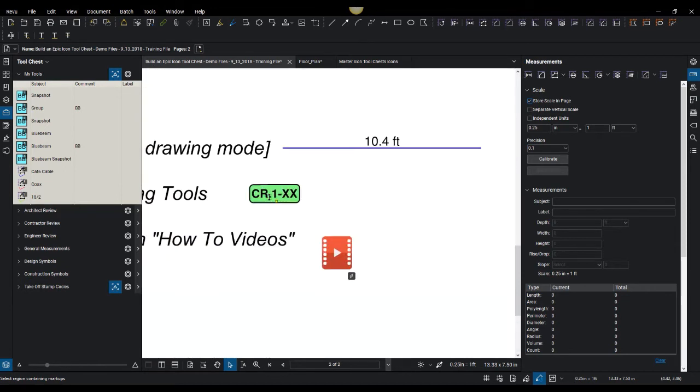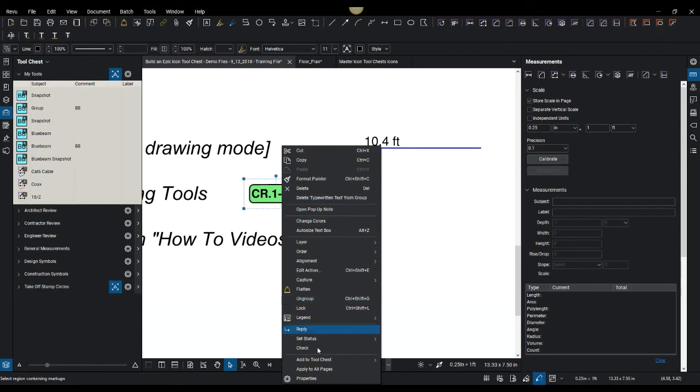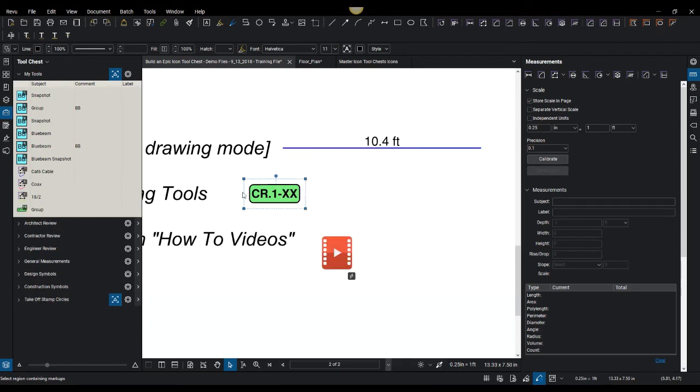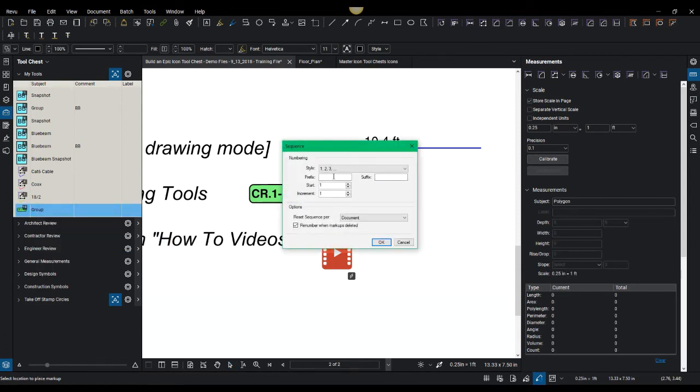The next is auto scaling tools. You can do some really neat things here. This is a label and a little box that I made, and you could select both of these in a group. You can press Control G to group them, right click, add to My Tools. Now you have a box and a label. You can right click and say sequence define, CR.1-.